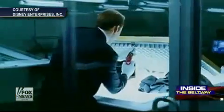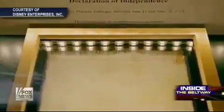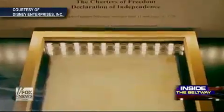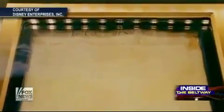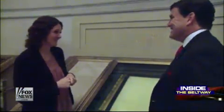Pop culture. That movie, National Treasure, with Nicolas Cage. Yes. You know, obviously all fiction, but do you know what's on the back of this thing? I do, and I don't mean to disappoint. There are no secret treasure maps or codes, but it does say Original Declaration of Independence, July 4th, 1776. Okay, there's no map or anything? There's no map. No using lemon to come up with a secret map or message or anything.